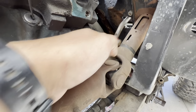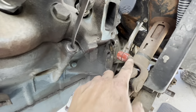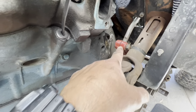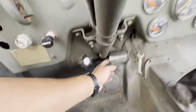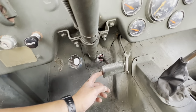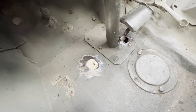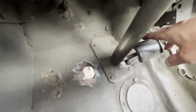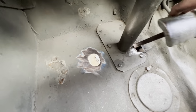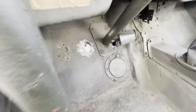I think that's more than enough than what we need. It's here in the steering. I think that's gonna work. I didn't have to grind it or anything like that. Weld another piece. Probably could have made my hole a little nicer. But that's why they have welders. All right, I'm happy with that.